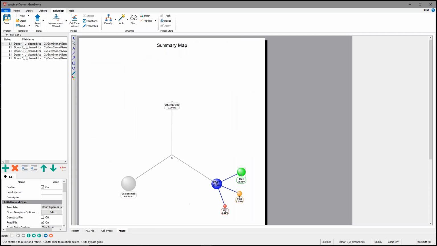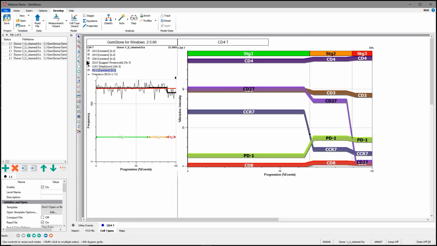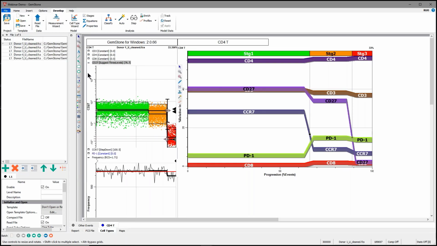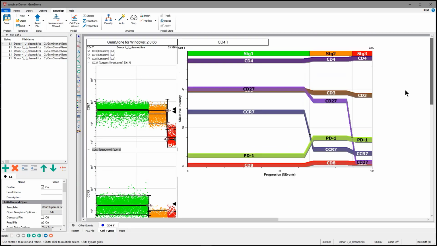We have a summary map which shows us what's been modeled. And then I'm going to come into my cell types. Each one of the cell types in our data file will have a workspace. The staging is calculated automatically.